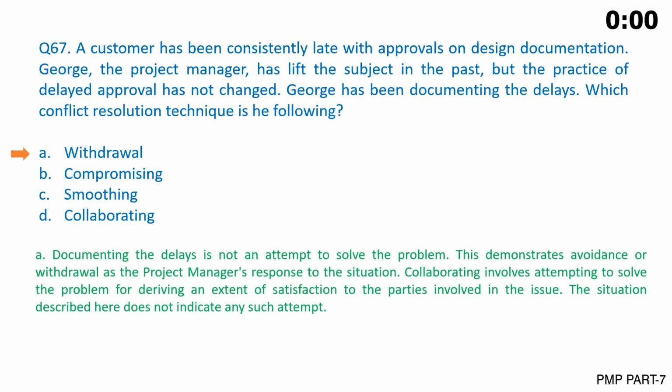The answer is A. Documenting the delays is not an attempt to solve the problem. This demonstrates avoidance or withdrawal as the project manager's response to the situation. Collaborating involves attempting to solve the problem to derive an extent of satisfaction for the parties involved in the issue. The situation described here does not indicate any such attempt.